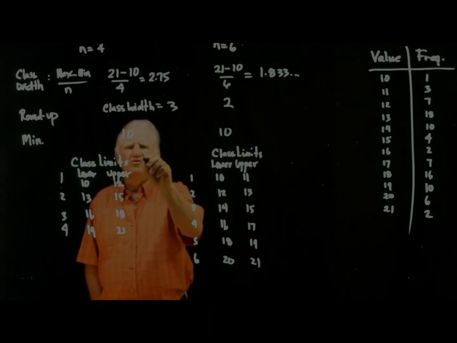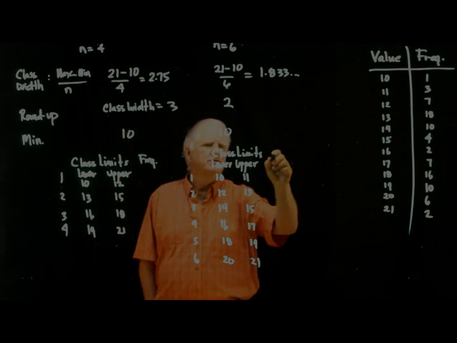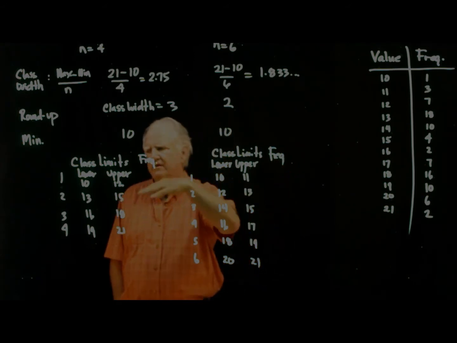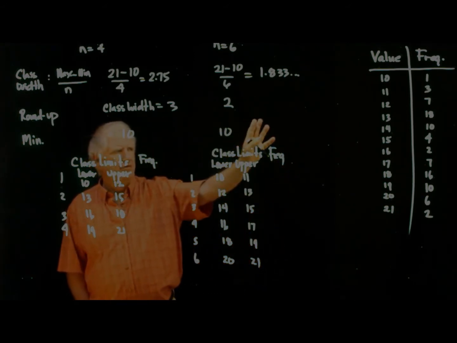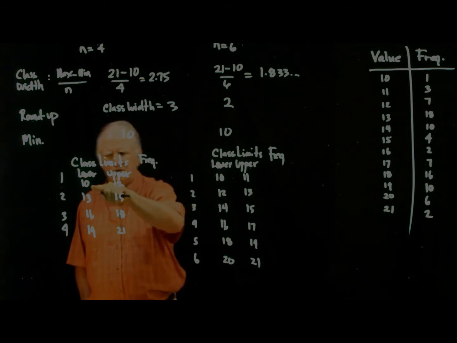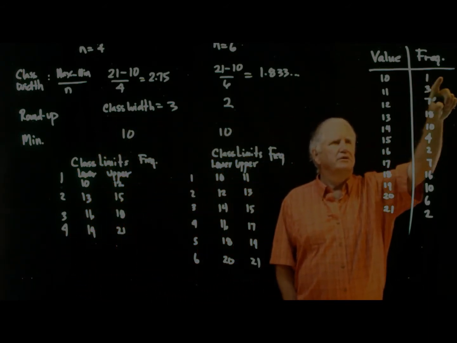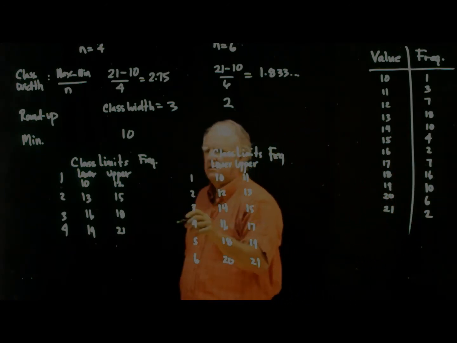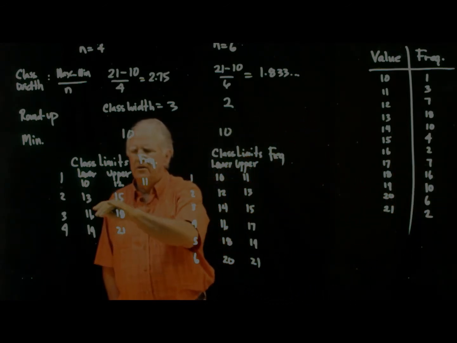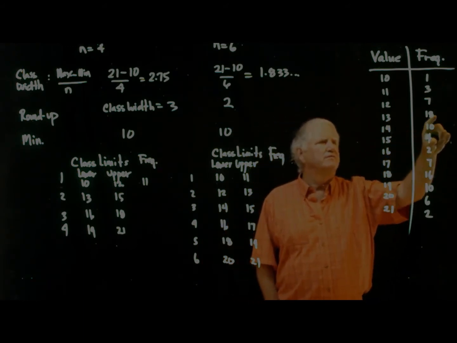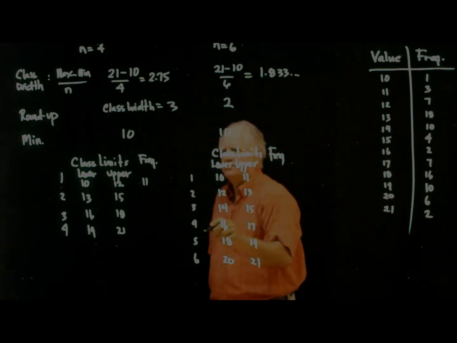And really all I have to do now is populate each one of these classes with the frequencies that are over on this side. If I fill this in, I'm looking for the total number of data points between 10 and 12 inclusive. That's these guys right here. There's 11. All right. Now everything between 13 and 15, there's 13 to 15. 28 is 32.